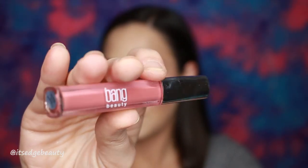And then I did put this gloss over it, Bang Beauty in Spice. I do actually really like this gloss. It's a nice color. It's juicy. I think it's pretty.